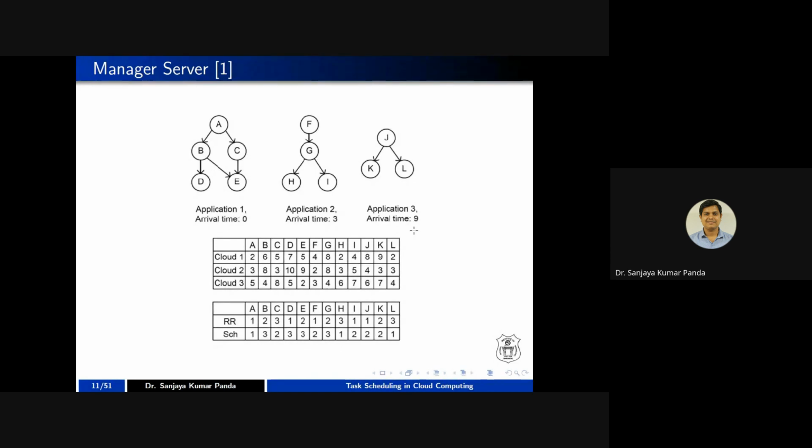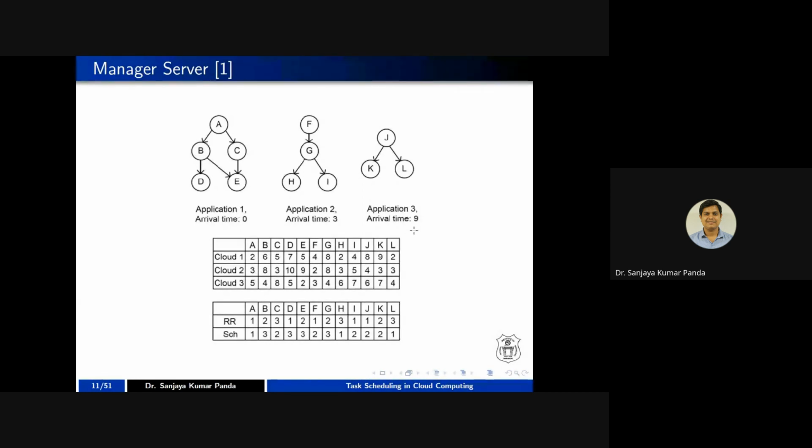So you can say these processors or machines are not identical. They have different configurations, so the time is different. We call this a heterogeneous system. That's why it takes different units of time on different processors. Likewise, for other tasks also, some rough estimation is given to you, in which you have to decide which task to schedule first. At the same time, you also have to see the precedence constraint. You cannot execute tasks B and C prior to A, because there is a dependency. Once B and C are completed, then only you can go for D and E. And D is dependent on B only, but E is dependent on B and C.